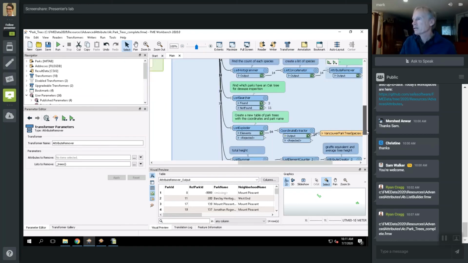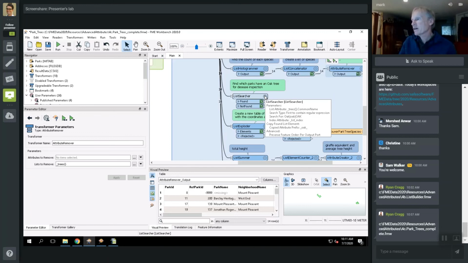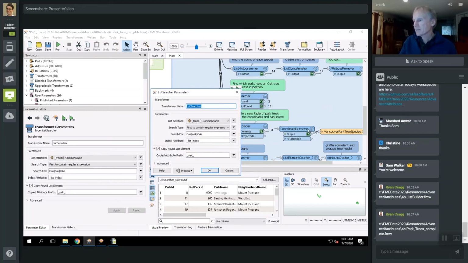List Searcher, another great transformer. If we wanted to do an inspection for parks that have oak trees, maybe we've got some oak disease or fungal disease attacking our oaks and we need to find the parks that have oak trees, we can use List Searcher and find that.